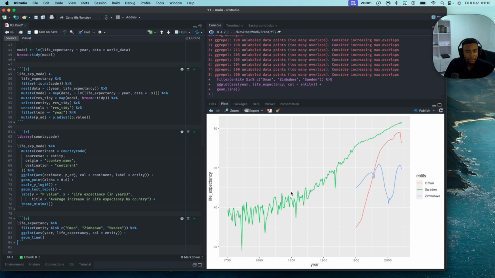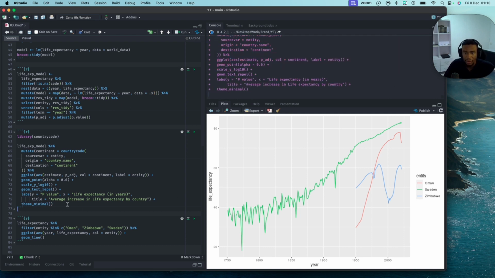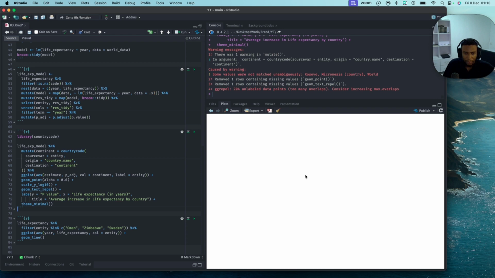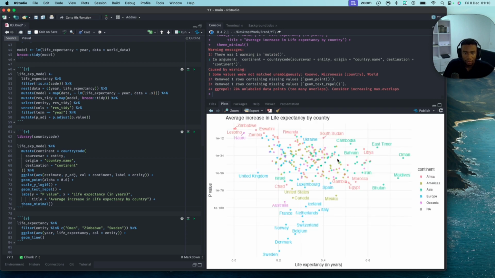So we tried to summarize a lot of data for different countries using a simple model, and created a plot to have a bird's eye view on how countries perform.